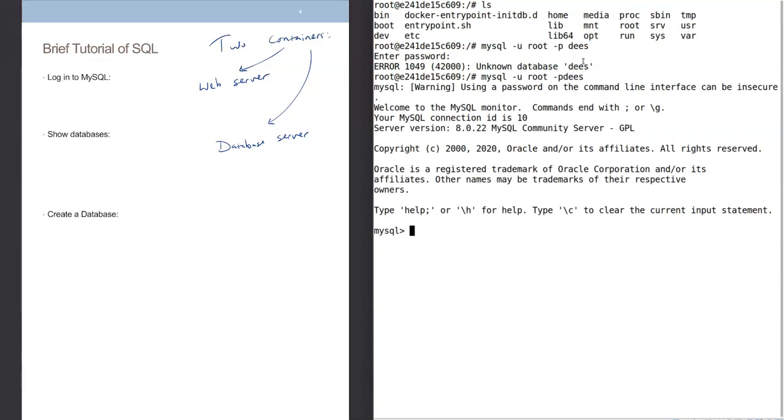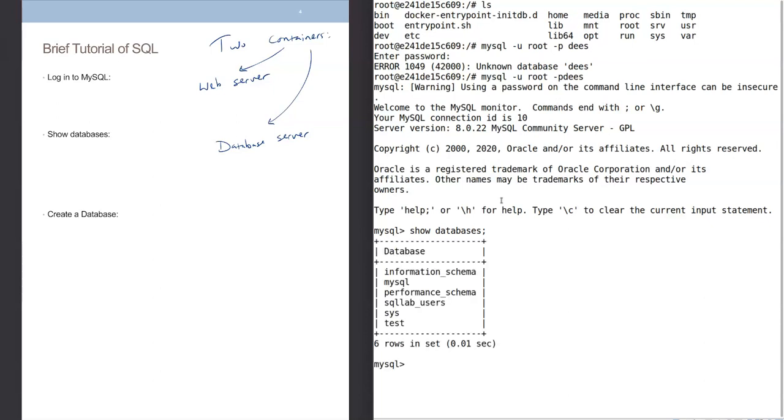There you go. Right now you'll know that we are logged into MySQL because down at the bottom here you can see it says mysql. So now that I'm inside of MySQL, we're inside of the database management system. Remember, MySQL is the database management system. Since we're inside of there, we're going to start interacting with the system using SQL. One of the things we can do is show databases like this, and we're back to using semicolons. That's going to tell me that I have six databases on here.